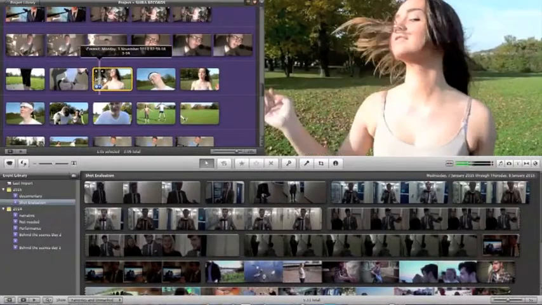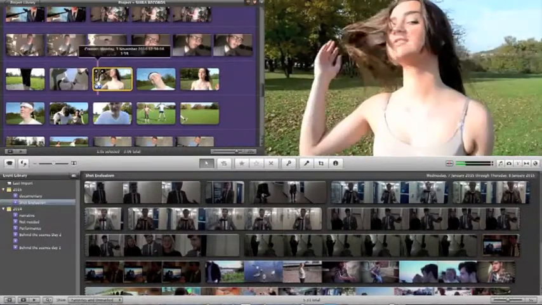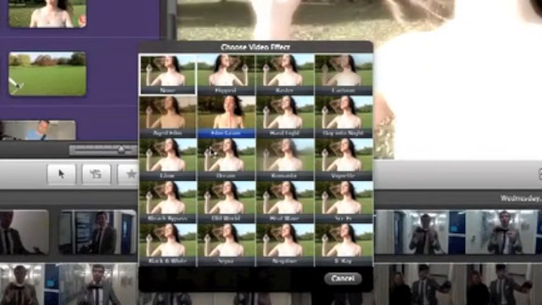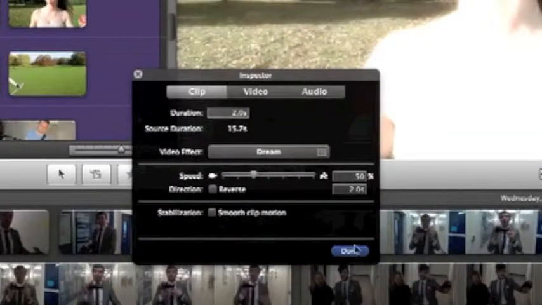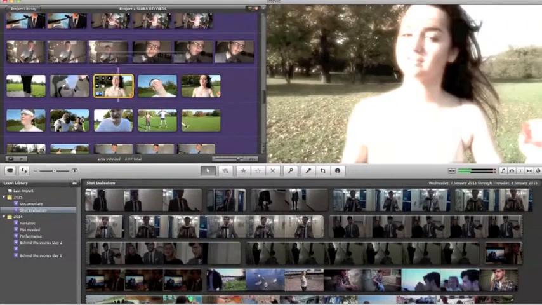So next up, we wanted to make a sort of dream sequence when Scott's character first met Alice. He's smitten, so we wanted to slow it down first of all. We went into clip adjustments again and decreased it by 50%. It sort of made it a bit more dreamy, and we also added an effect there called Dream, which sort of upped the exposure and made it really bright.